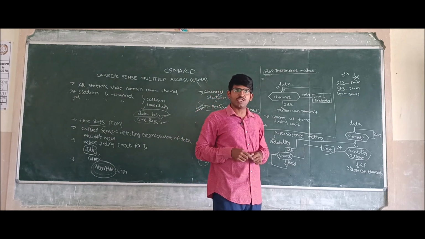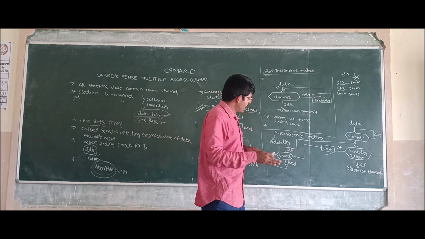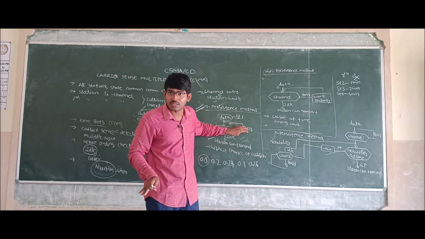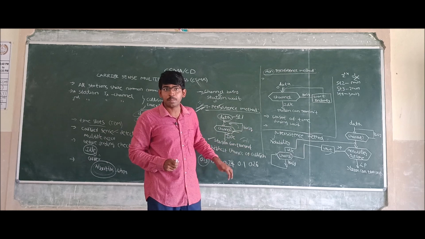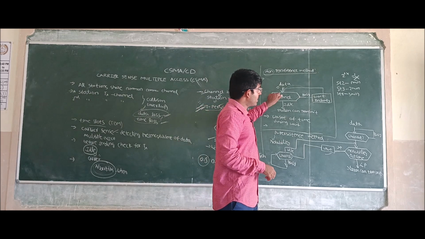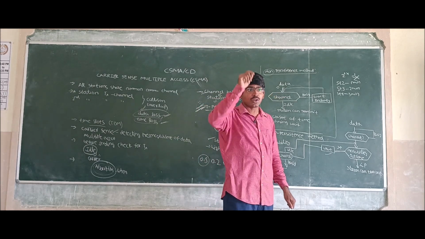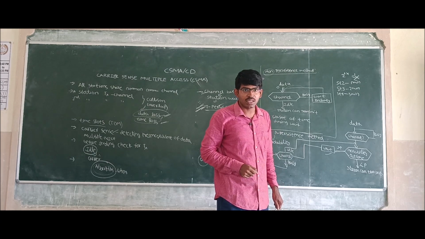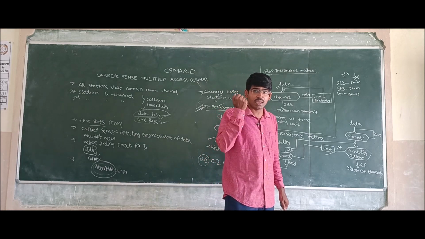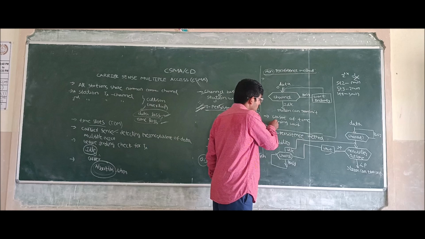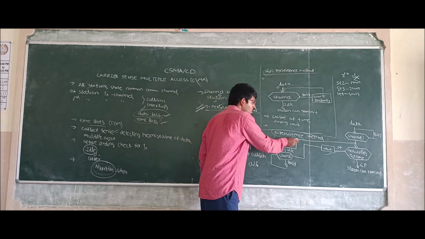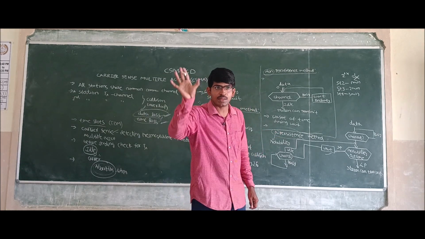Definitely there is no collision with this method. This is the advantage. In the other method there is a possibility of collision, but there is no need to wait. Advantage is no waiting period; disadvantage is highest chance for collision. Here the advantage is there is no chance for collision, but the disadvantage is wastage of bandwidth and waiting time. You are wasting the precious channel. So to avoid that, we club these two techniques and bring one more method, the P-persistence method.